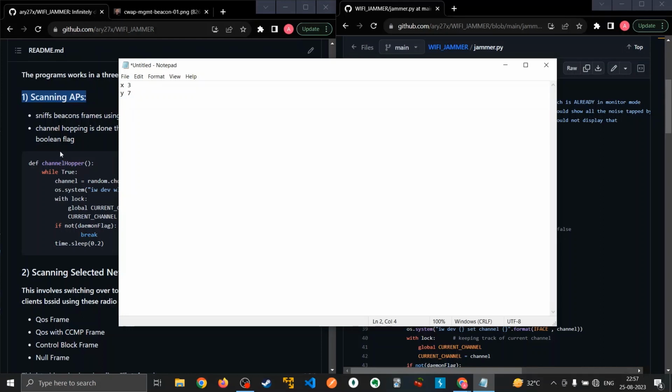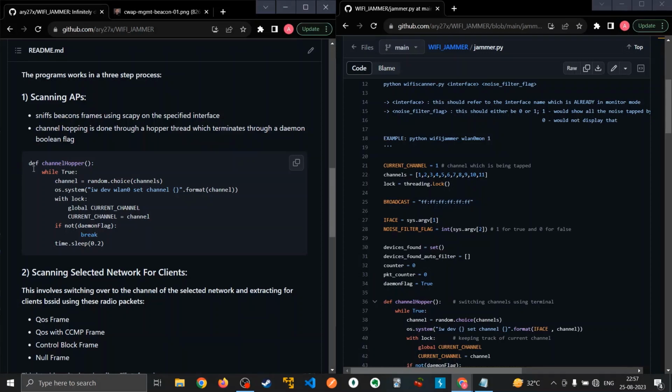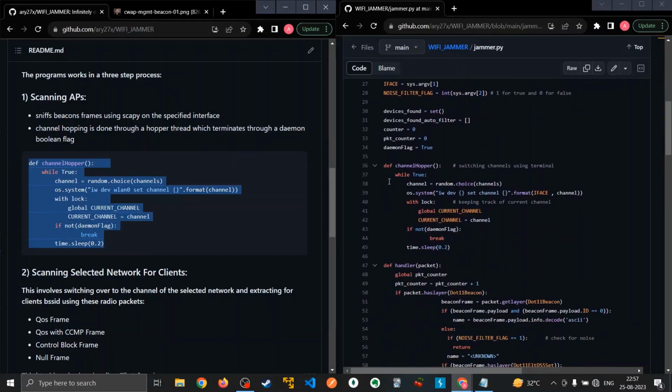So you can only sniff packets out of one channel at any given instant. So what you need to do is hop continuously between channels. Scapy does not by default provide a hopping function, so we need to code that ourselves. And over here is the channel hopper logic which I had written. It's over here actually. It's the same thing.